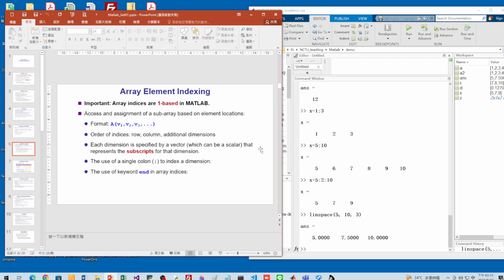So there are a lot of legacy features, and some of those are just different from what most modern programming languages do, like C or Python. So you need to be careful about the difference. Otherwise, you will have a lot of problems. The first thing to remember is that array indices are one-based. The first element comes with index 1 instead of 0. Of course, this comes from Fortran.